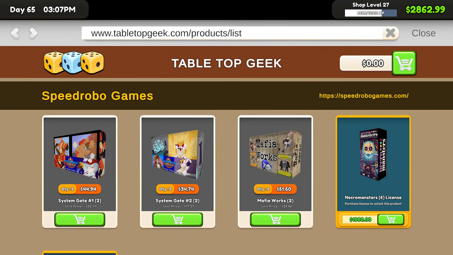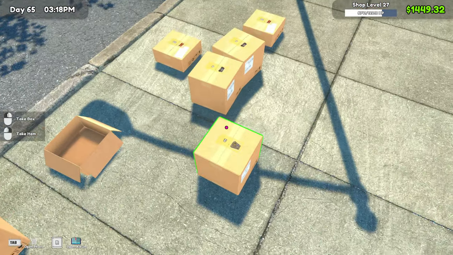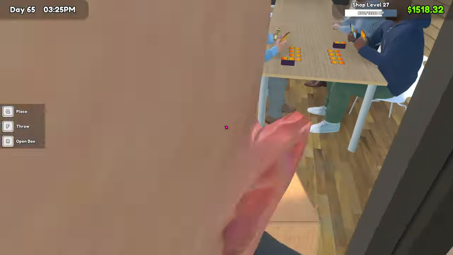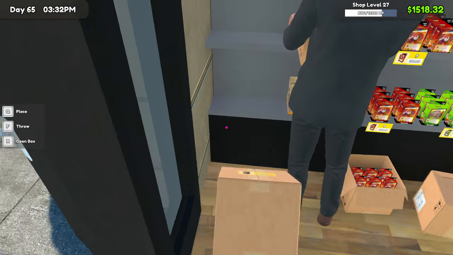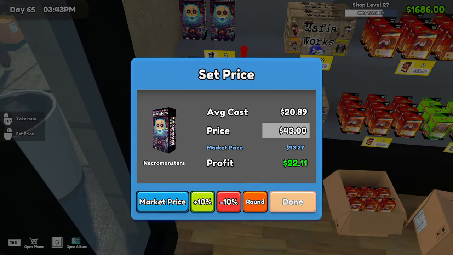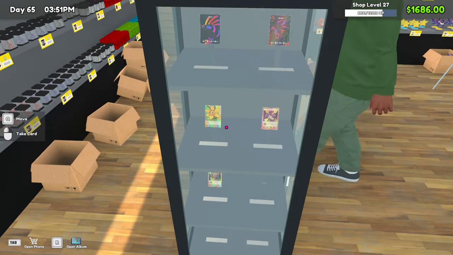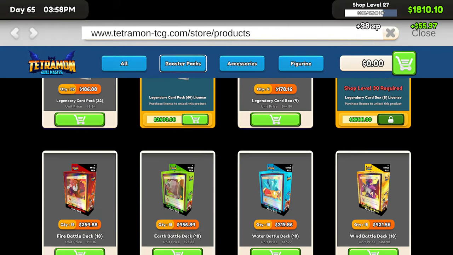No, not this one, this one. I will buy this license as well. It's not this one. Is it this one? It is. Can't believe we got another ghost card, dude. That's pretty awesome. I mean, it's about time, right? Holy. Can't be unlucky the whole time, dude.